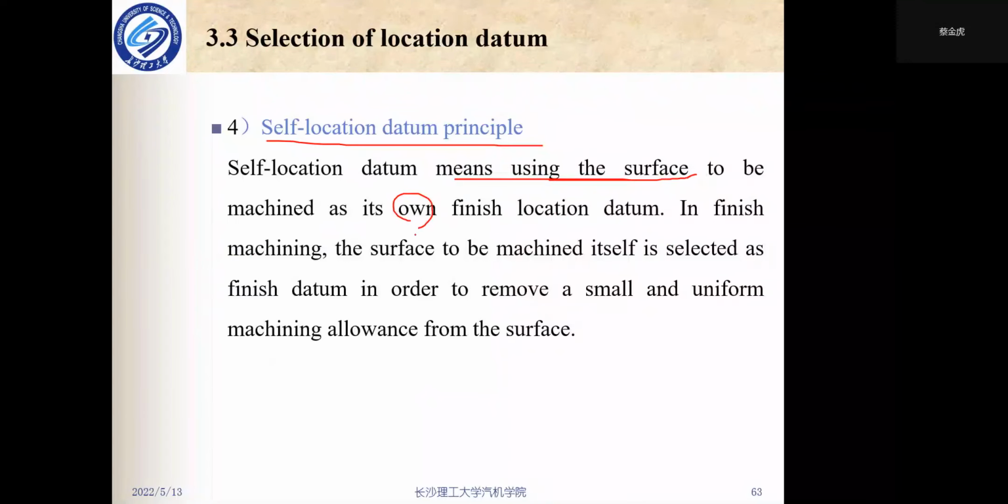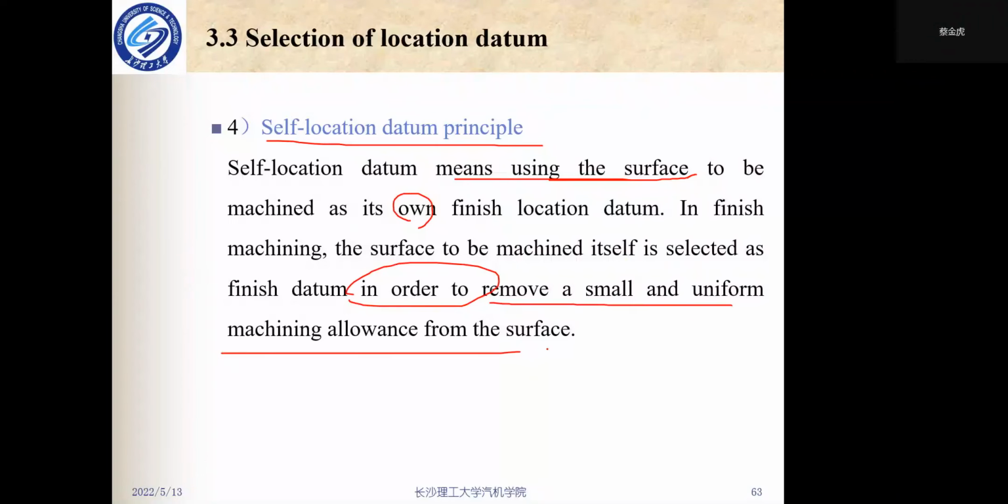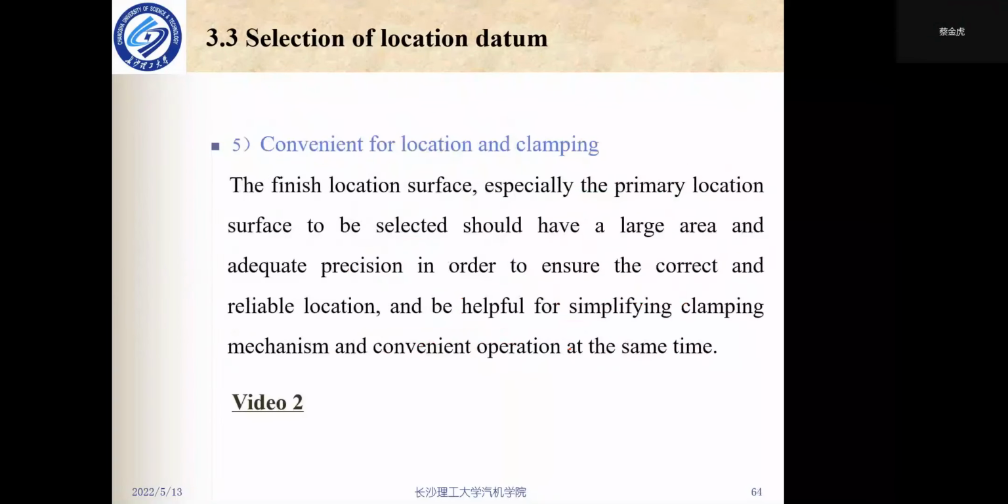In finish machining, the surface to be machined itself is selected as the finished datum in order to remove a small and uniform machining allowance from the surface.